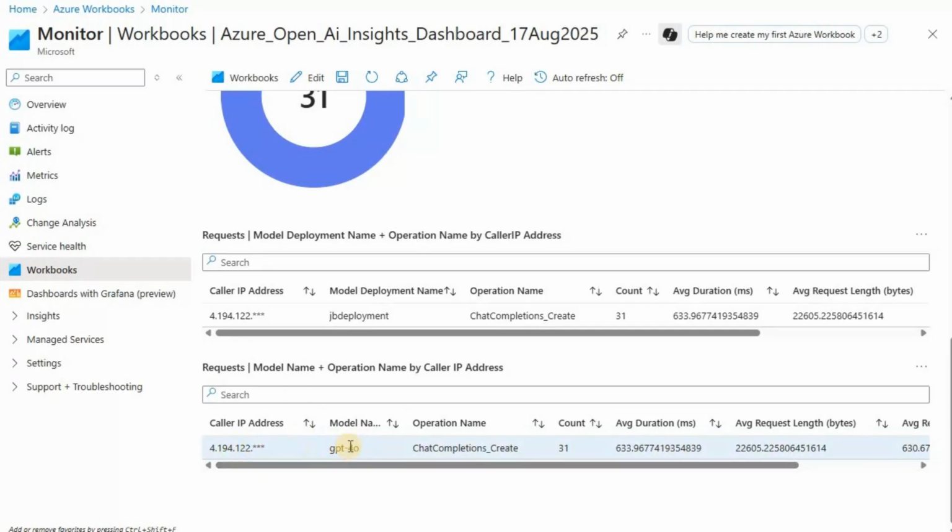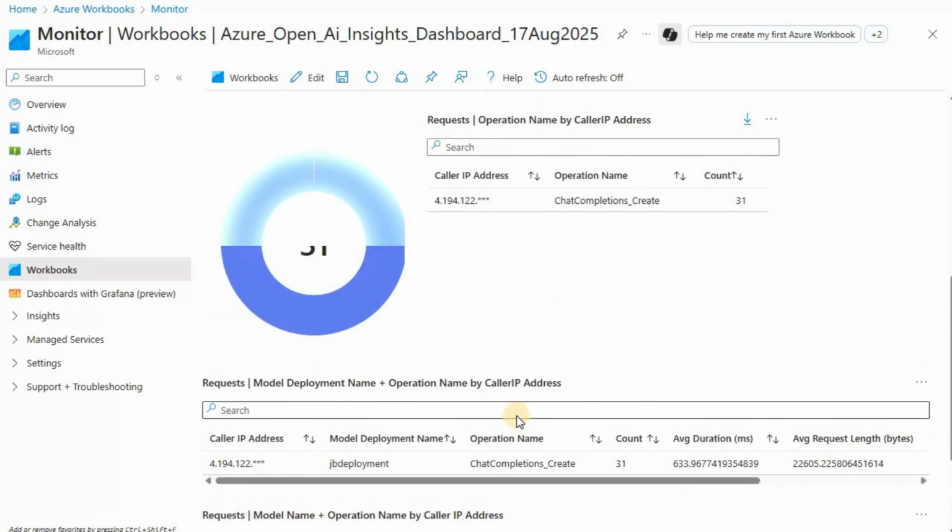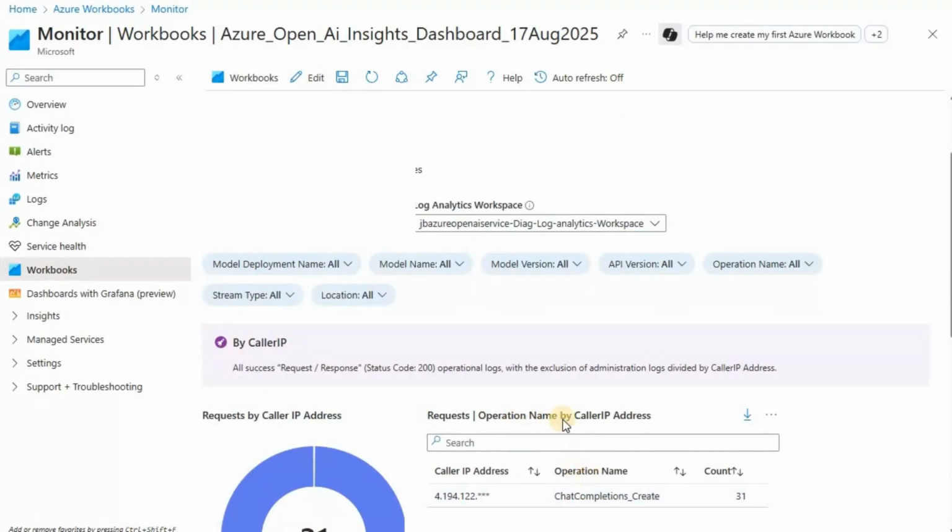And then for this one, which is your request by model name, it basically tells you what model is used here, and the other things are mostly the same as this one, but this one would be able to differentiate from which deployment and which model the requests are going up, and then you can get more details on that. Now you have many filters here.